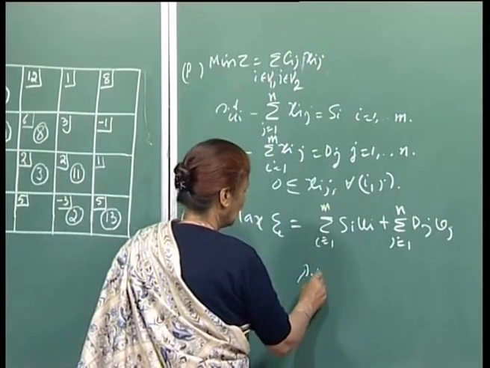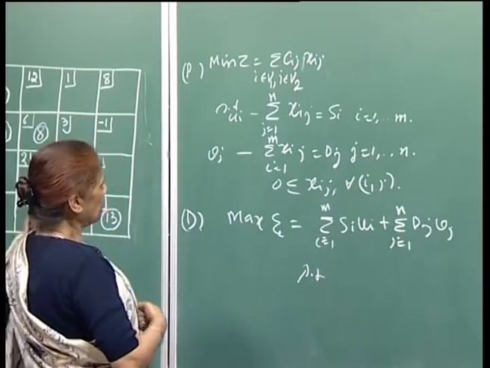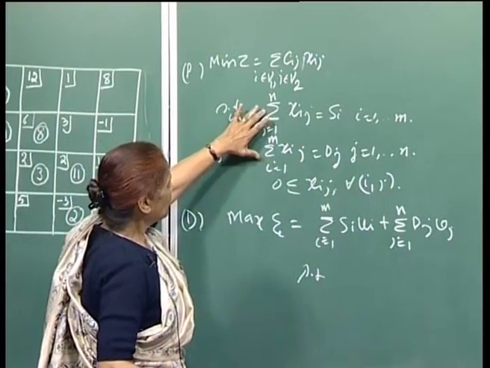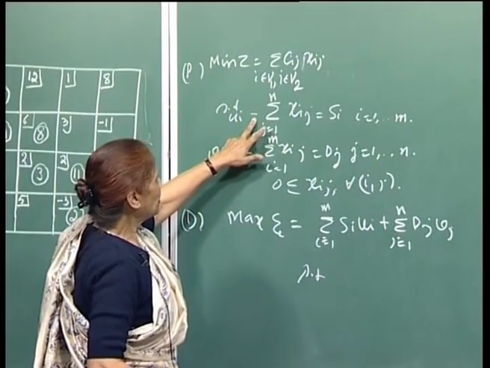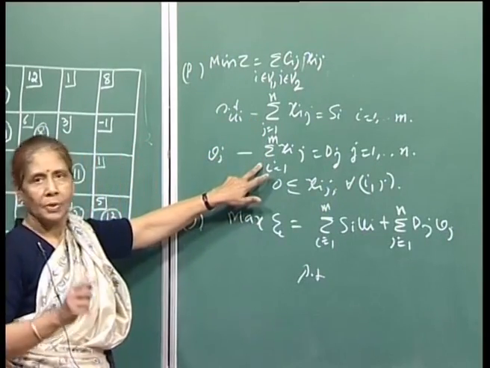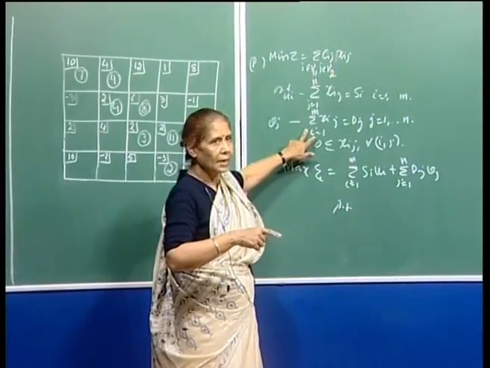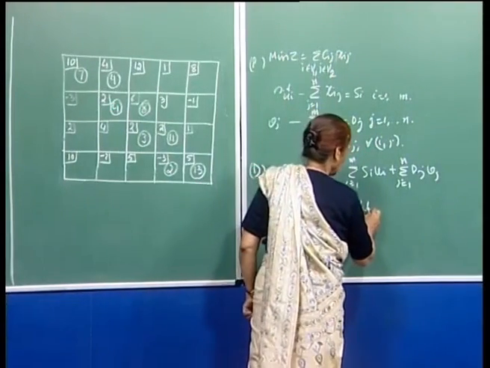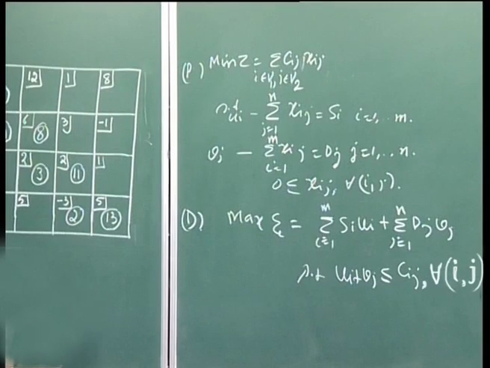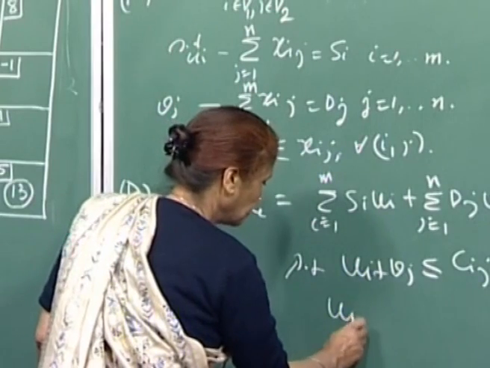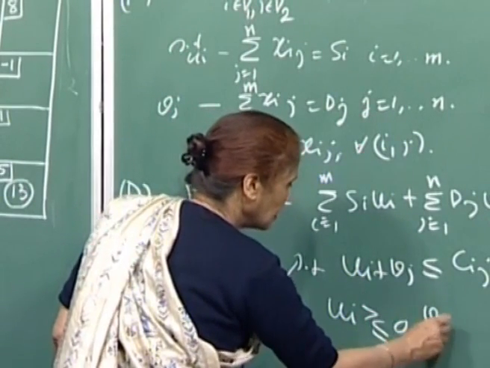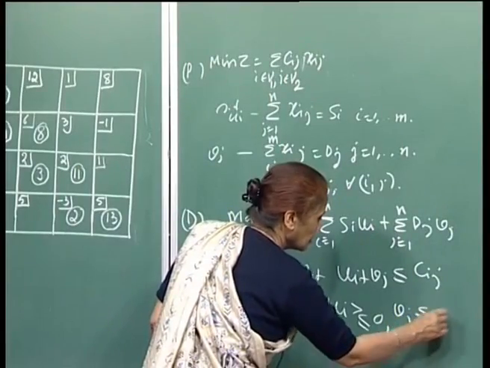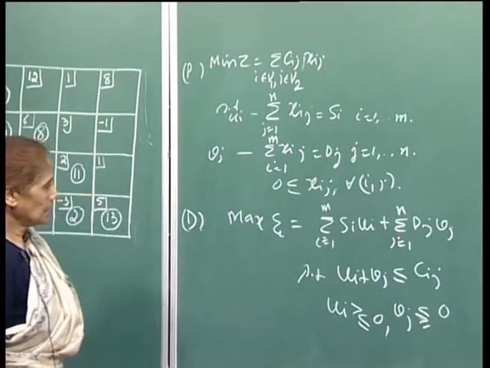So, subject to, yeah. So, now you see each column here becomes a row, right. So, a column has only 2 entries. So, there will be one entry corresponding to ui and the other corresponding to vj, because look at the column aij has an entry ei and ej. So, subject to ui plus vj less than or equal to cij. So, a simple structure, no restriction on the signs of ui, vj for all i and j, right.